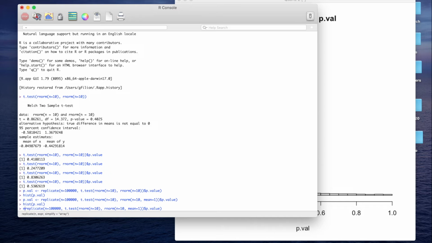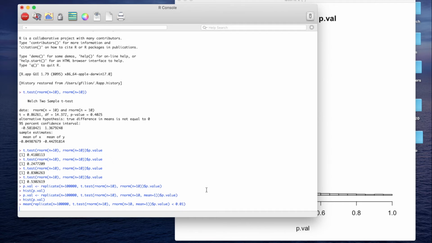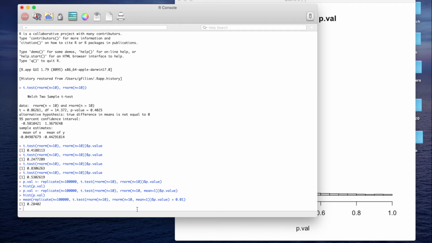So I can count from the 100,000 p-values that I just generated how many of them are below 0.01, and that will give me the fraction of the time I reject the null hypothesis in this case. And this is 28.4% of the time. That's nice. The null hypothesis is false and I reject it more than 28% of the time. At least when the level is 1%.